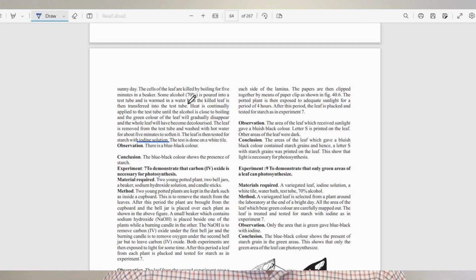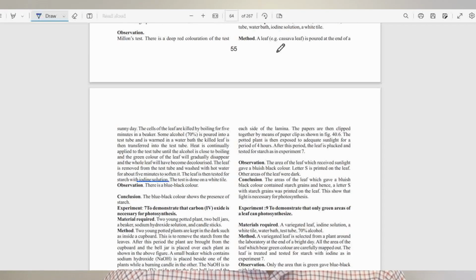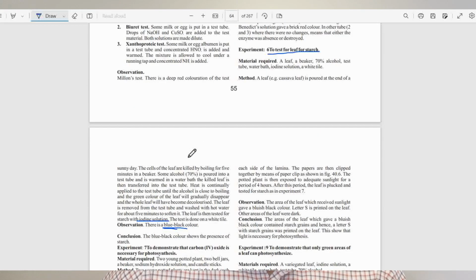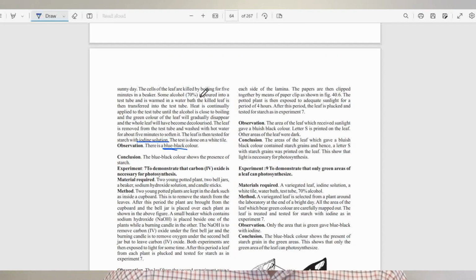When iodine is added, you can read the steps in the process of confirmation, testing for starch. For a positive test, the test will show a blue-black coloration. When you are testing for starch in a leaf, the first thing you do is to boil the leaf in order to kill the cells. You boil the leaf in water to kill the cells.